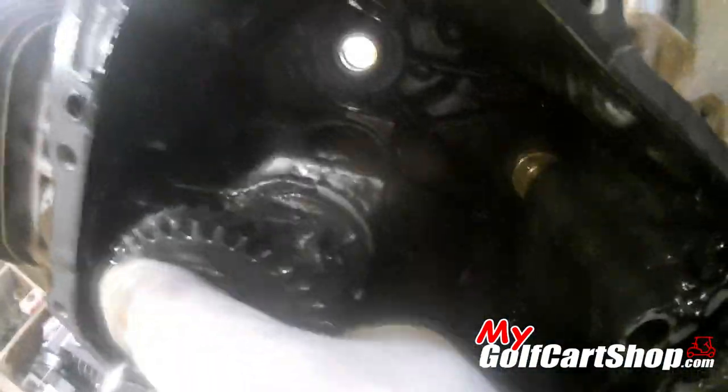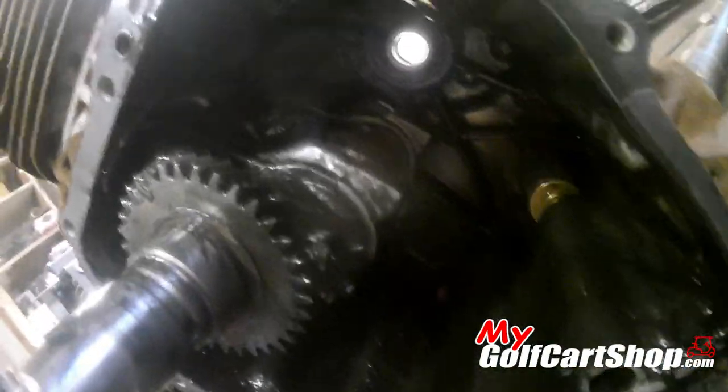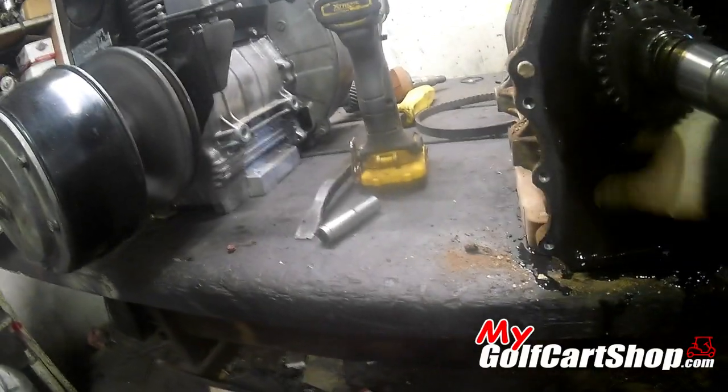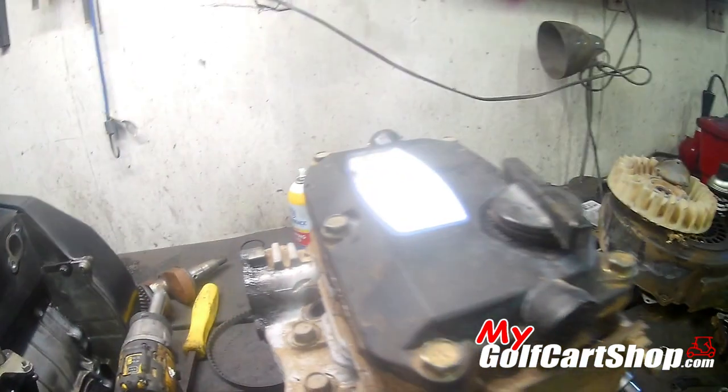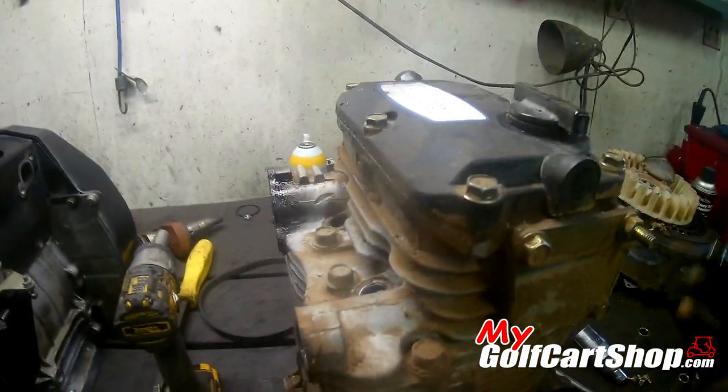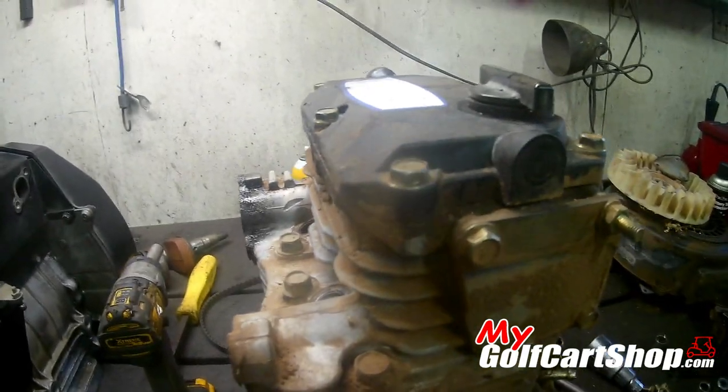So the rods are still connected. It's not broken. It's not a broken rod, so that's a good thing. Now I got to get all this off the top and get it disassembled so I can get the head off of it and we can check and see what it really looks like in there.